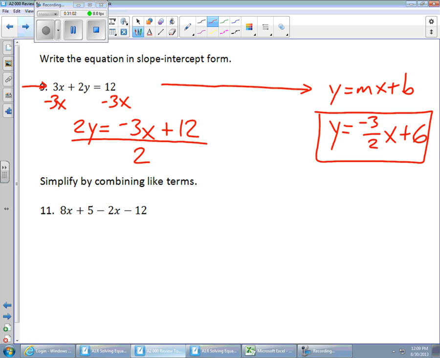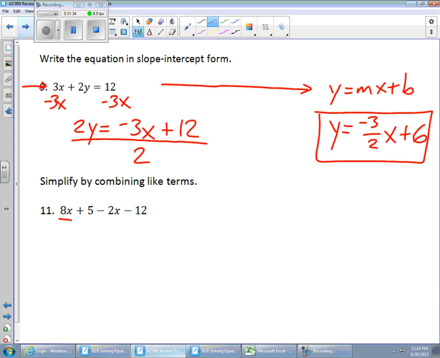Simplify by combining like terms. As we said earlier, simplify just simply means to condense it down as far as it can. Now, condensing it down, as it says, is by combining like terms. We want to add or subtract as much as possible in order to condense it. My particular habit I've gotten into is to underline when I am combining like terms, because unfortunately one of our mistakes is we lose terms when we're trying to combine like terms for some reason. So I underline them to make sure that everything actually gets taken care of.